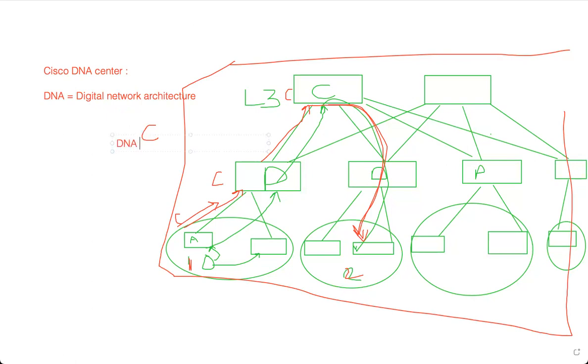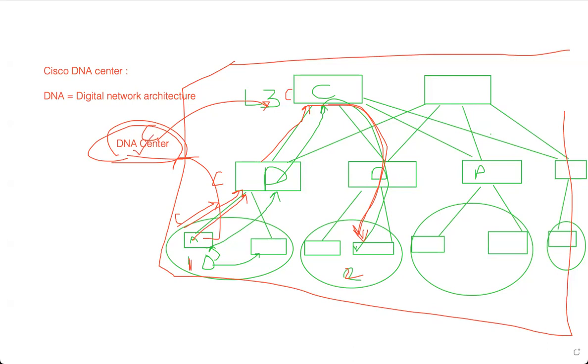That is the centralized control plane, where the control plane sits here, and the routing decisions will be announced from here, talking to each device. For example, the access layer switch will talk to the DNS center to learn how to route the traffic between the devices. So every control plane of all devices will be hosted here, and the decisions will be made from here to talk between the buildings or between the devices, right? So the DNS center holds the control plane.